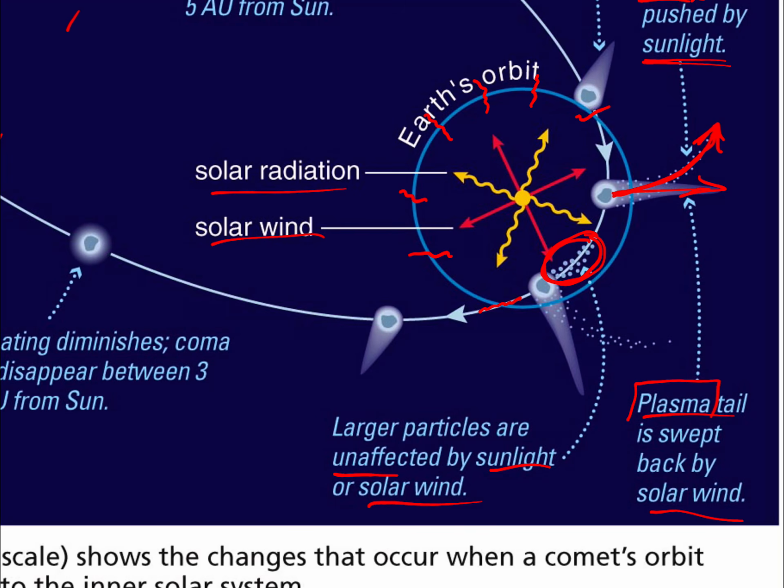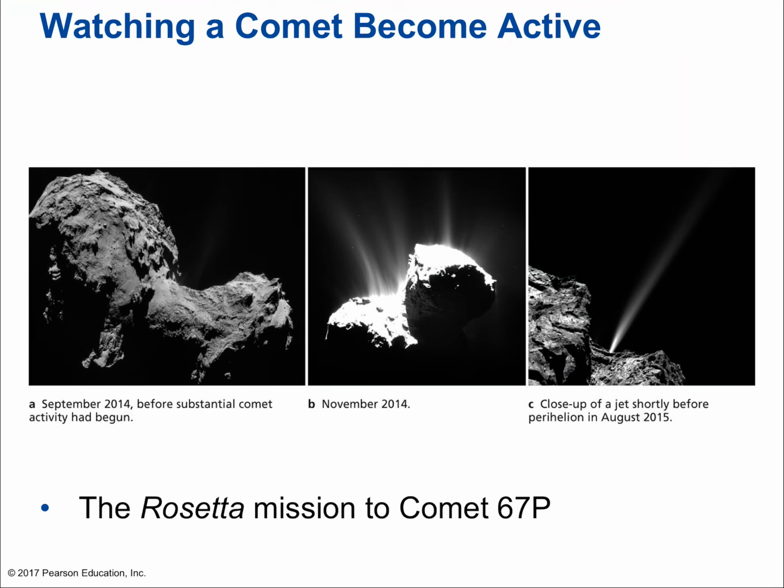And as Earth passes through those leftover large particle tails from a comet, we have a meteor shower every time, because we're passing through a region of space where there's a bunch of leftover junk. All right, a few centimeter across rocks that came off of a comet. Pretty cool, right?